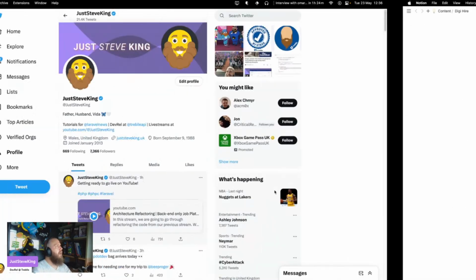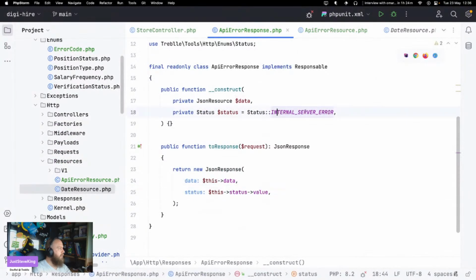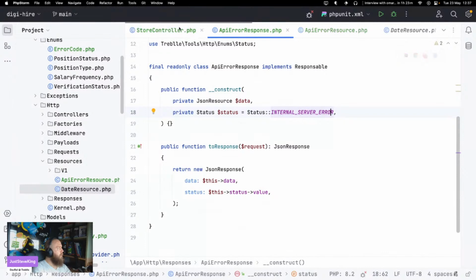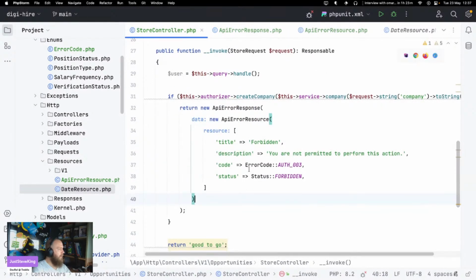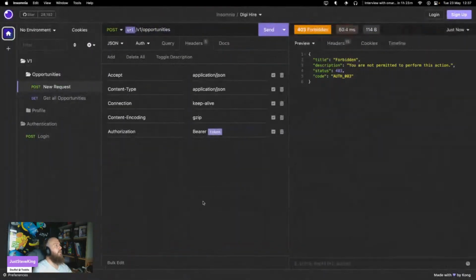The only thing I need to make sure that I do, internal server error. I need to make sure that this is being passed through here. Forbidden, all matching up, good.